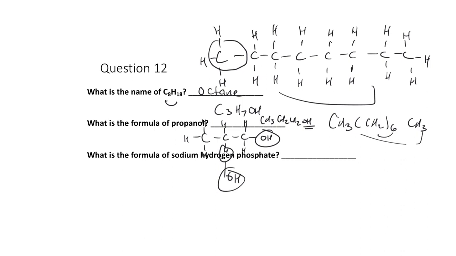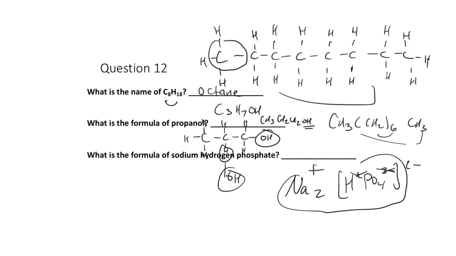Sodium hydrogen phosphate, so Na for sodium, obviously, and then hydrogen phosphate is a hydrogen plus attached to a phosphate 3 minus, kicking this thing down to a 2 minus. So we have an HPO4 2 minus. Sodium, we're going to need 2. So Na, HPO4. I don't need the brackets, so this would just be Na2HPO4 for sodium hydrogen phosphate, balancing out the charges.